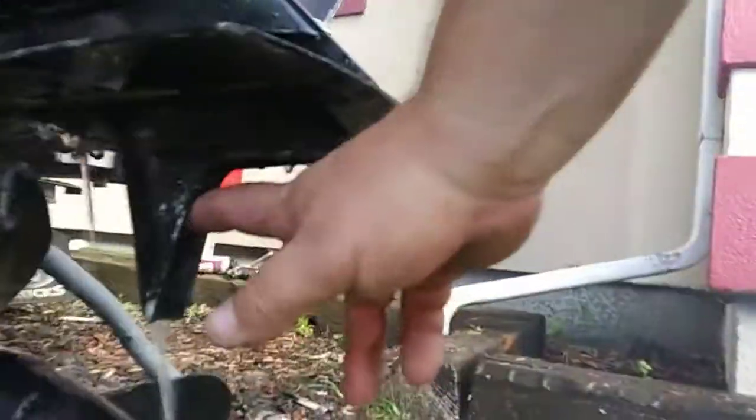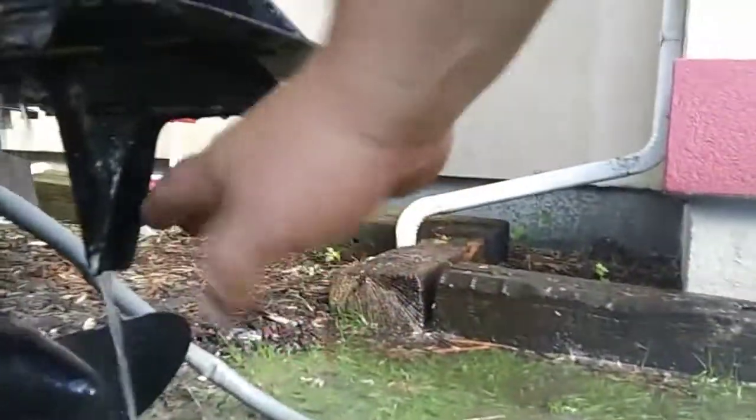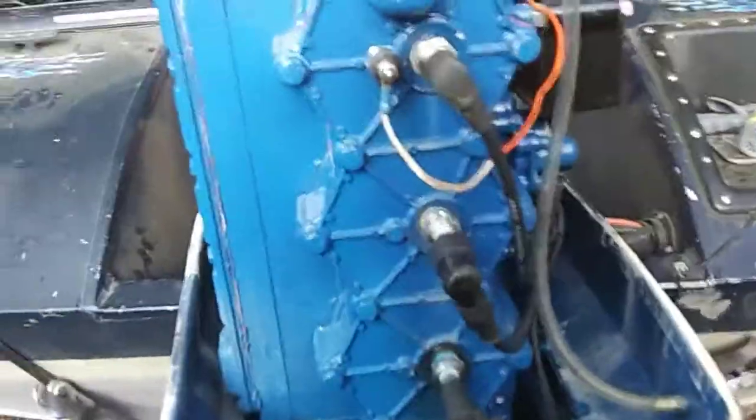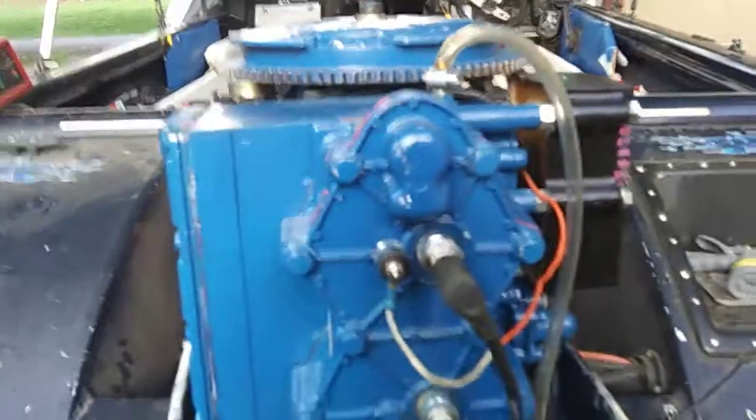So it's a pretty simple process. All your excess water will either be coming out of this. This is your exhaust. This is your leg overflow right here. And obviously the more throttle you give it, the harder this is going to fly out. Your impeller's turning faster.